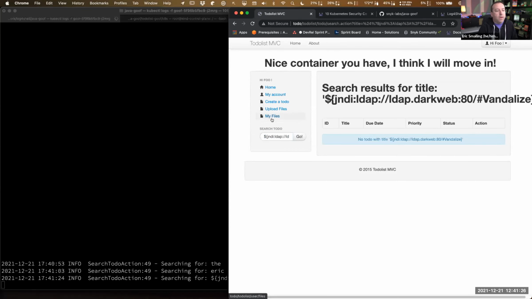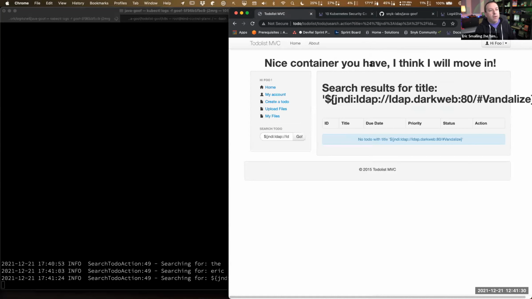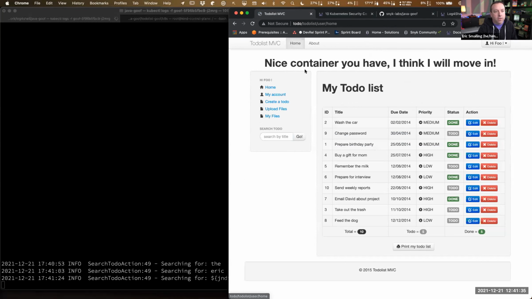As soon as I hit that, you see the log line roll. So there's the string that went out. And all of a sudden, the header of all the JSPs on my page have this nice vandalized message put into it. And of course, that's innocuous. I could have done literally anything I wanted in a shell script because that was my payload. I could have installed things. I could have done all sorts of stuff.